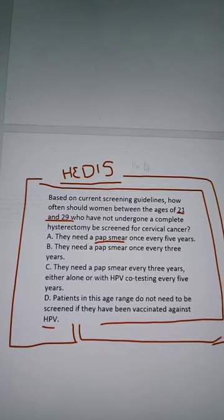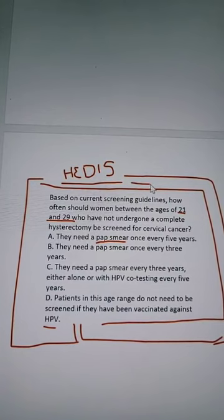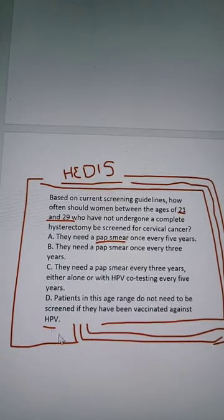Plus, I know I'm helping out a lot of patients, making sure that they get their paps and mammograms and colonoscopies. This one particular measure, a lot of people have issues with. Lots of people like to get their stuff done yearly. You might miss something if you go 3 or 4 years without one.